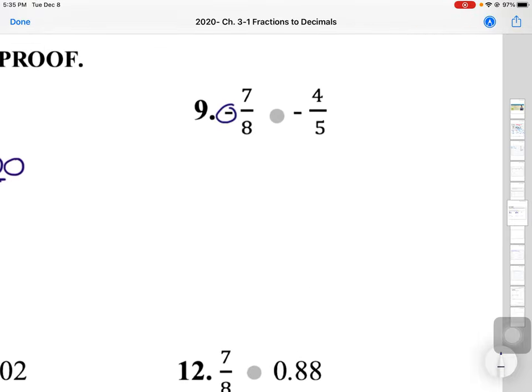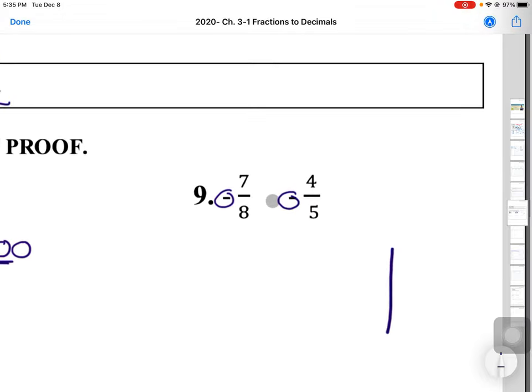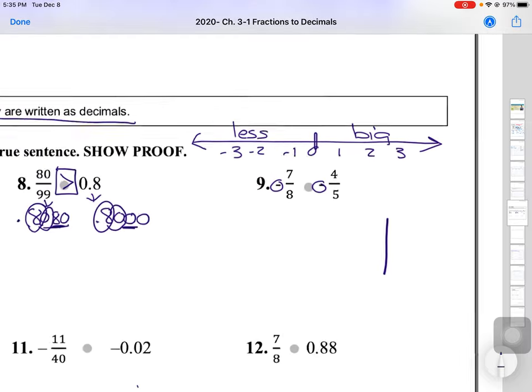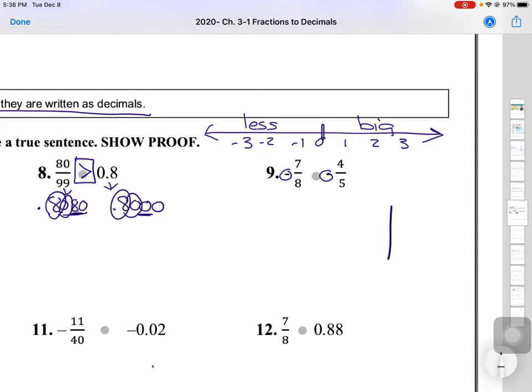Oh, my gosh. Here we've got some negatives. I am going to just remind myself with a number line. I've got 0, and everything to the right of 0 is positive, and everything to the left is negative. These are greater than, I'm just going to say big, less, smaller, something like that. I don't care how you remind yourself. It's whatever works for you.